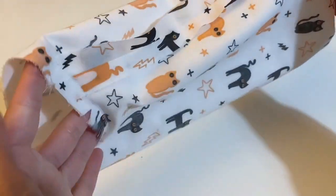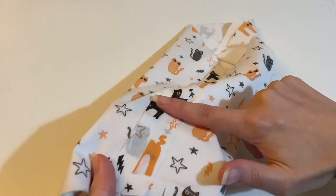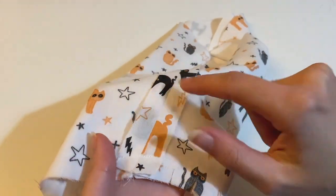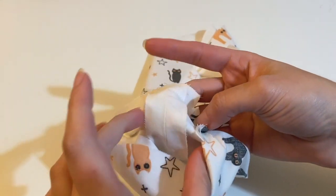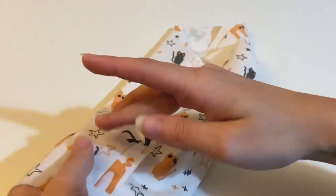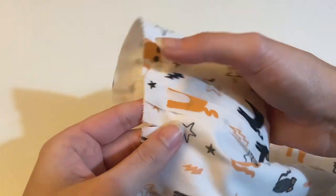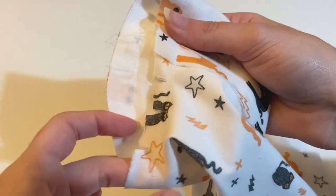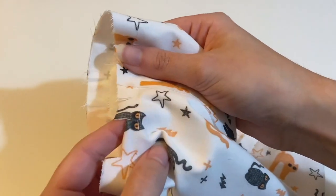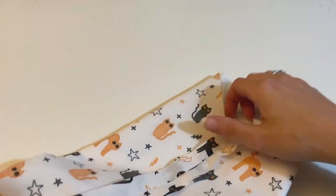So here is the sleeve after I've stitched it. All the seam allowances are facing out. I mean, I suppose this one's on the inside but you can see what I mean. And this cuff edge has been stitched and I made some cuts into it. I will be trimming this seam allowance down further, but I want to do a fitting first.